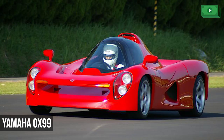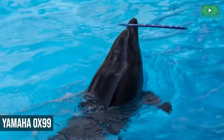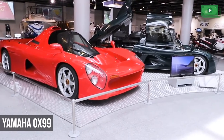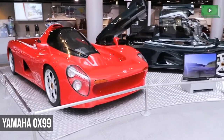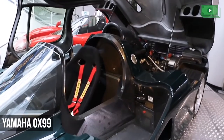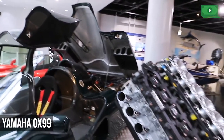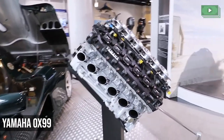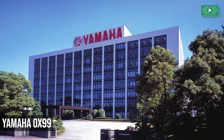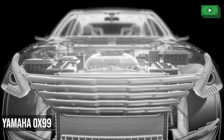Number 2: the Yamaha OX99-11 at $1.3 million. Is that a hammerhead shark or a bottlenose dolphin on wheels? Oh wait, it's a Yamaha. If you've ever wondered why big-name sports bike manufacturers rarely take a crack at cars, the perplexing OX99-11 is your answer. But what it may lack in appearance, it makes up for with unmeasurable performance. The 2,535-pound OX99-11 uses a Formula 1-derived 3.5-liter V12 engine that produces up to 400 horsepower at a stratospherically high 10,000 rpm. Unfortunately, it went over budget, so Yamaha passed on its concept car to Ypsilon Technology in Milton Keynes.